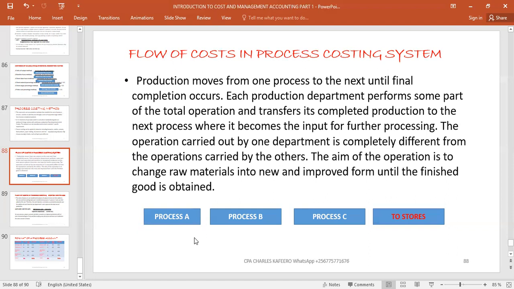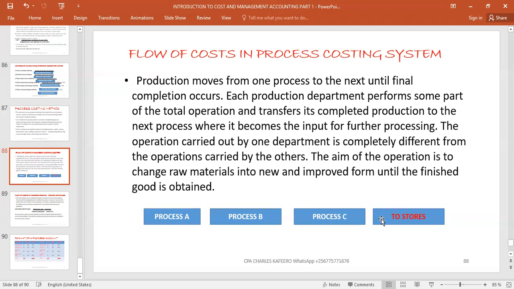and those normal losses may come as a result of the nature of some raw materials. You may find that some raw materials can even evaporate. If, let's say, they are in liquid form, they can evaporate, which will cause a mismatch between what we've put in and what comes out. So we expect two things. We expect that what we have put in is not exactly what we are going to be getting out of the process. So if it is true, then we expect that we are going to be having normal losses.